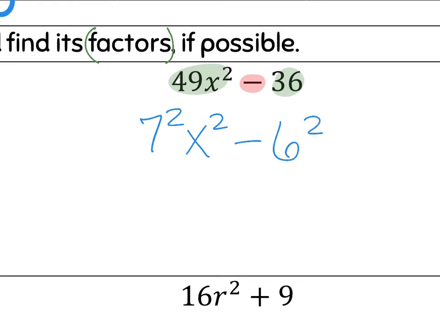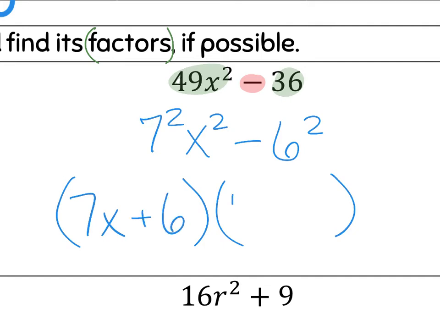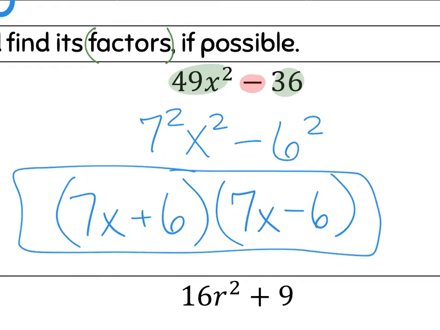Great. So since it meets the pattern, it should automatically factor to the first thing. What's my first thing? 7x, plus the second thing, and then the first thing minus the second thing. Voila. I factored it. These totally still work if you set up an x puzzle and do swing and divide, but this is way less work, right? This is a shortcut formula that you can use, but it only works in very specific examples.